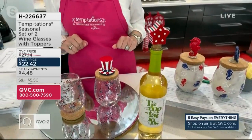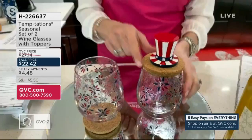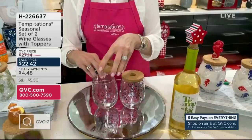What a cute gift this would be with a bottle of wine. If you're going to a happy hour at someone's house, you're getting both of these. You don't have to choose. The other one is going to be the cute little Uncle Sam hat. Again, you guys, look how cute this is. The cutest thing is that you can put the wine bottle on here, so it's multi-use, absolutely adorable. And I'm going to show you the colors live so that you can literally see how adorable these things are. They're my little obsession.